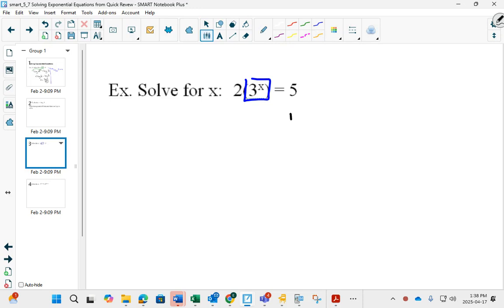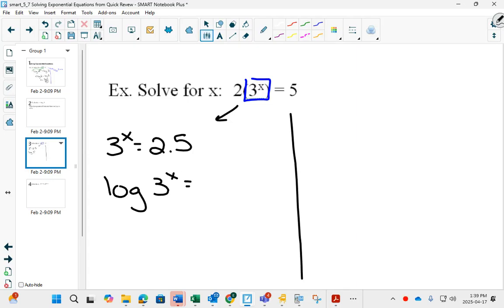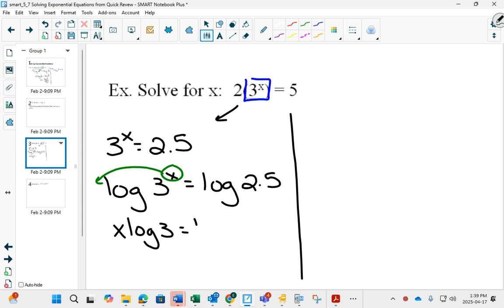So I'm going to split my page right here. And method 1, I'm going to divide both sides by 2. You could write it as a fraction or as a decimal, but 2.5. That gets my power by itself. Now I can take the log of both sides. I can take this x and move it out in front. This is slightly different than what I had in your notes, so I'm going to show you the notes one as well because it's really important. And now I could divide.